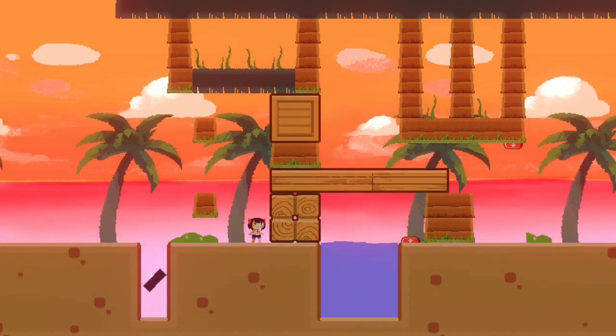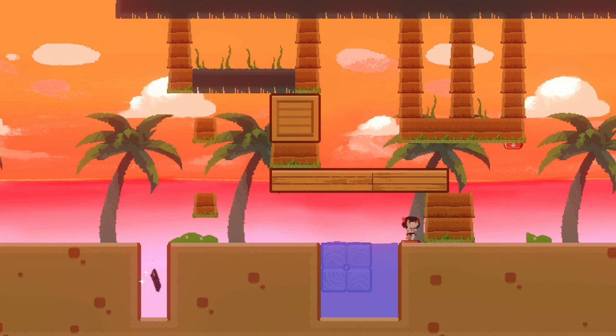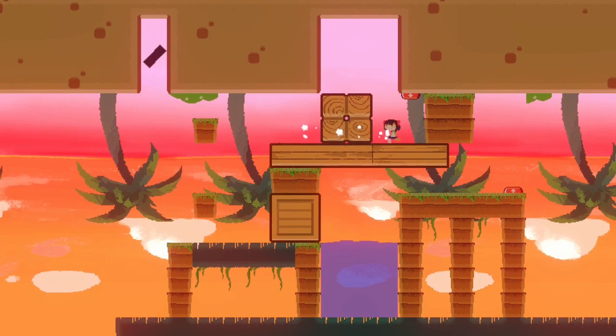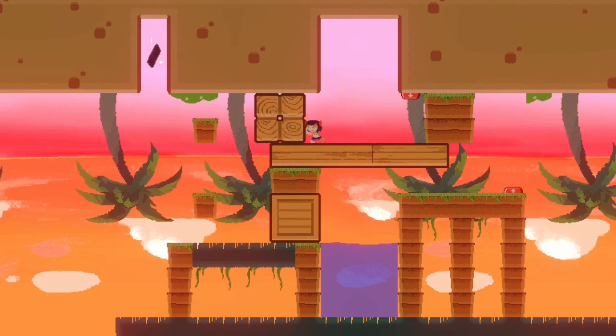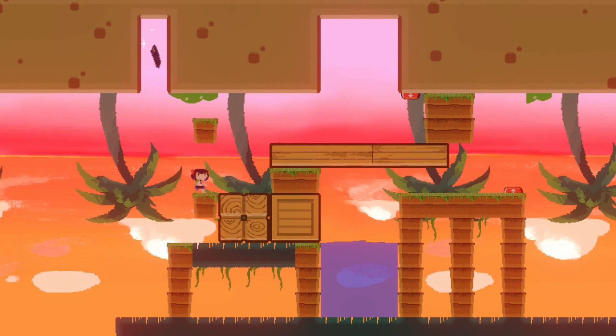Okay, there's no obvious button. I can't climb, so I think the first move has to be this. And the button is pressed. Now I have choices. My goal is to get to the right-hand side of the screen, but also be able to get the remote control. Wait, how am I going to get the remote control?